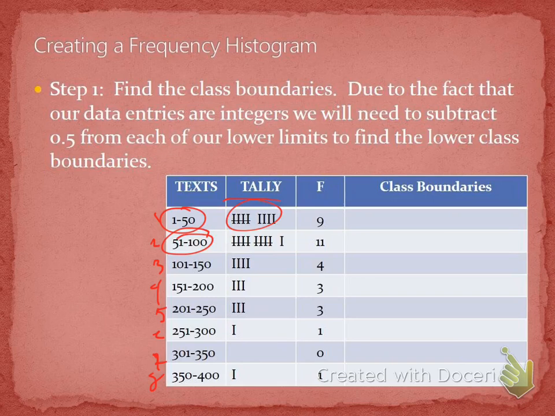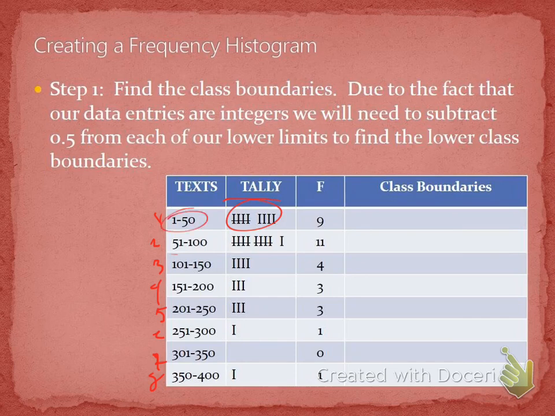Now, if you notice in our intervals here, there is a gap between 50 and 51, 100 and 101, and we don't want that, right? Obviously you can't send half a text, well, we'll get to that. It makes sense to have these intervals because you can't have an interval share 50 text messages. So separating the intervals by a text message makes a little bit of sense, but we don't want any gaps. We want all of our bars to touch. So what we might do is subtract half from the lowest end and add a half to the highest end of each of our intervals so that we can get our bars to touch.